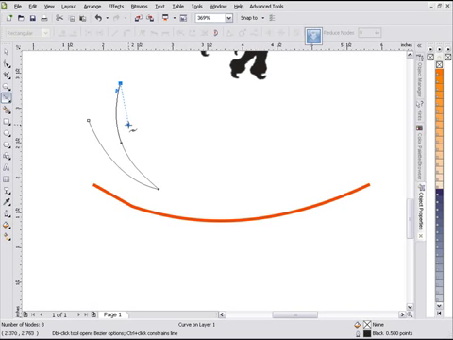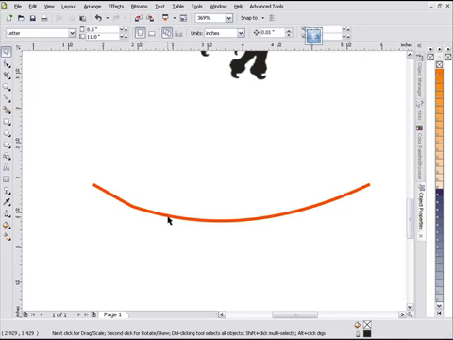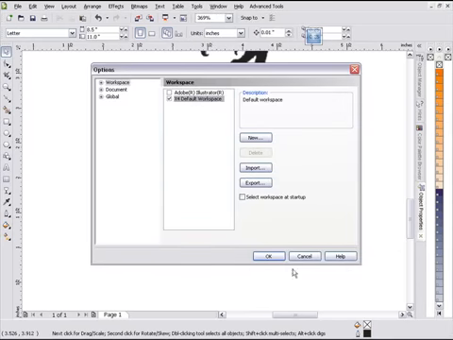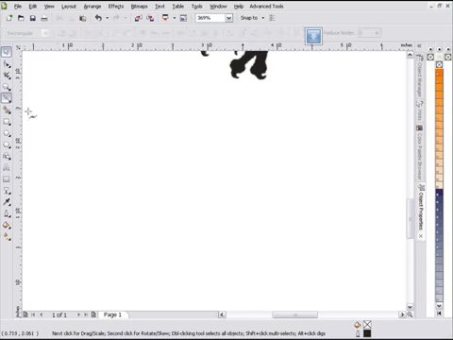Now there's a number of different Bezier techniques, and you'll pick up your own as you're going, but I just wanted to present in video some of these shortcuts that are available and that you can work with the Bezier tool. Now I'll go ahead and delete these two here, and I'm going to go to tools and options for just a minute, because there's one thing we also want to be aware of with the Bezier tool. And actually before I do that, I'm going to start working with the Bezier tool just to show you this one secret here.